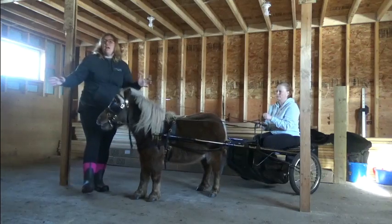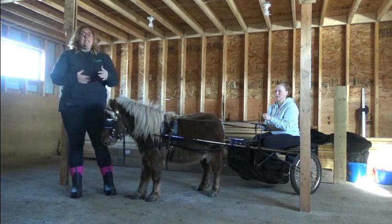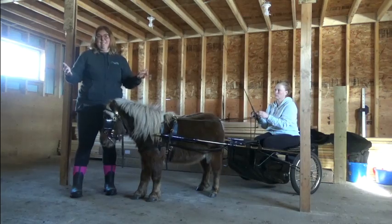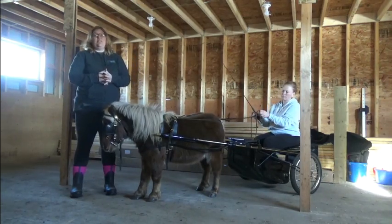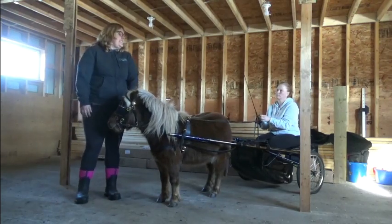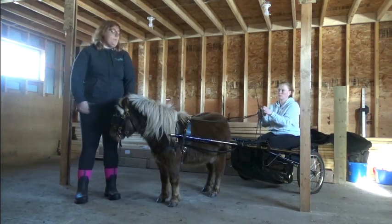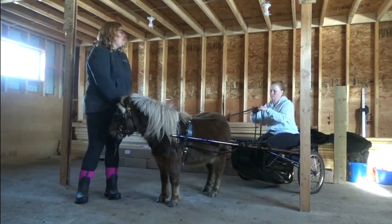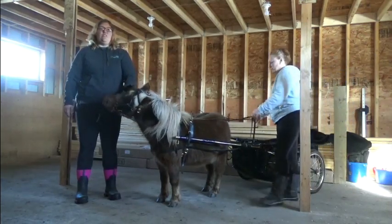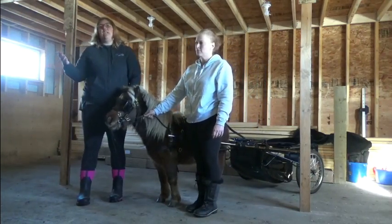When we're done driving and we want to get out of the cart, ideally we would have a header, but I know that's not always feasible. We want to have them in a safe place — often what works well is doing it in the same place every time so the horse gets the idea. You can drive them up to a fence. We still want good communication and the reins in our hands. You can put your whip down in the holder or basket, put the reins into one hand so you have the other hand for balance. Get out quickly and efficiently, then move up the reins like Christine did — get to his head and you've never lost contact with him.